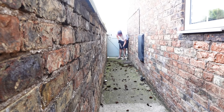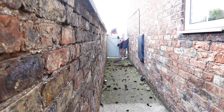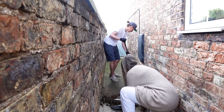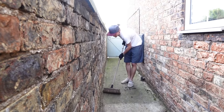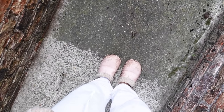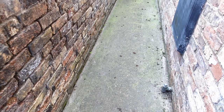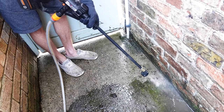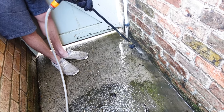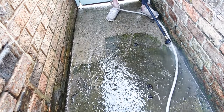One of the first jobs that really needed doing was the alleyway at the side of our house — it was so gross from the birds. It's been two years since we moved in and we've never jet washed it, and as you can see the algae had really built up. We gave it a good sweep to get rid of all the stuff from the gutters. We started doing it the other day and then gave up because it was taking so long, but we gave it another go and I just absolutely love pressure washing — it's so nice to watch.